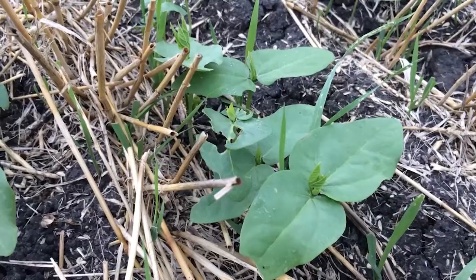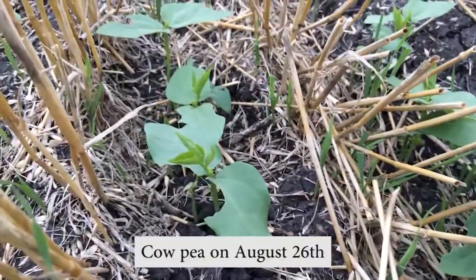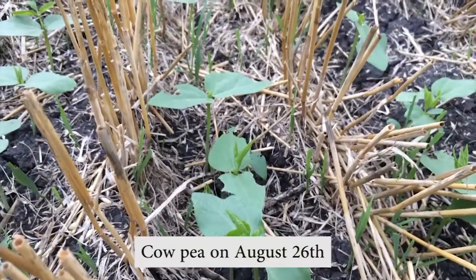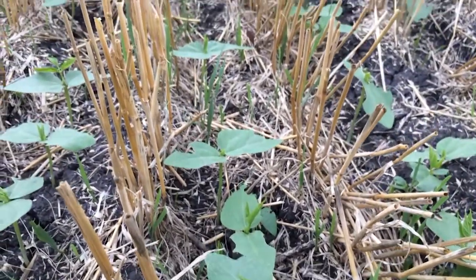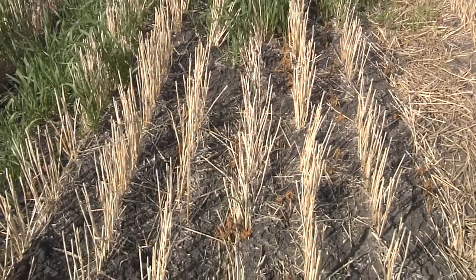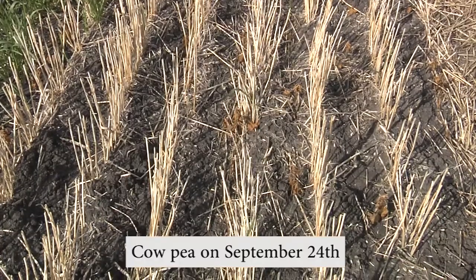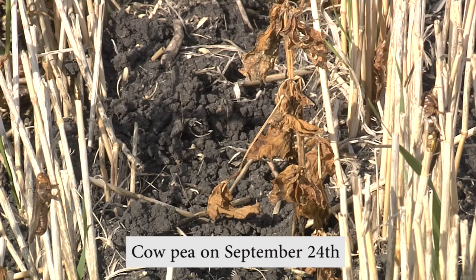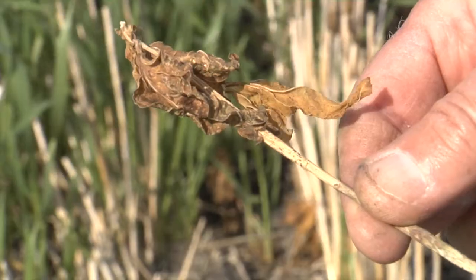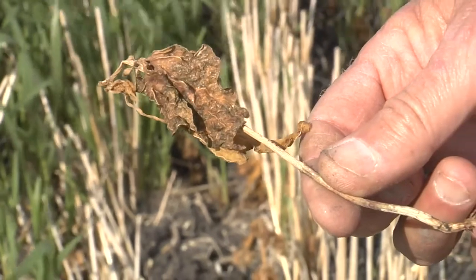In this plot we seeded cowpea. Cowpea is a legume, but it is also a warm season crop. It typically is seeded if you plant early in the summer, but there is a big risk if you plant late into the fall. This year we had an early frost in the first week of September, and the cowpea, which is very sensitive to cold temperature, froze. So it is not recommended to use a warm season crop in your mixture when you plant at the end of the season.